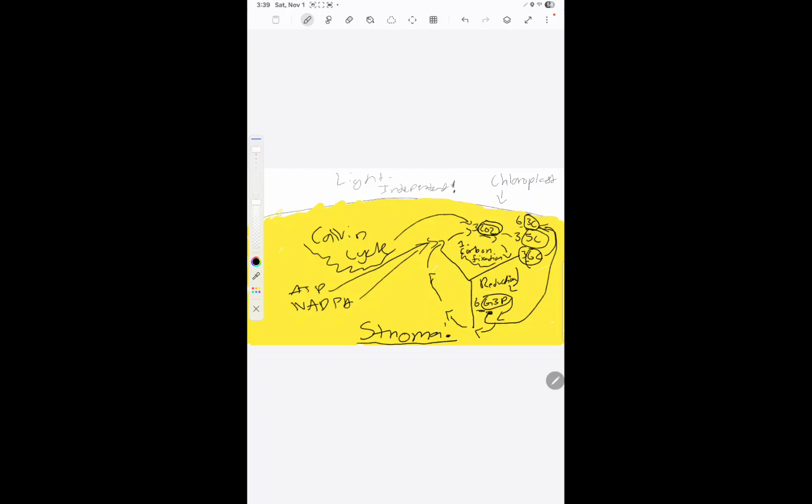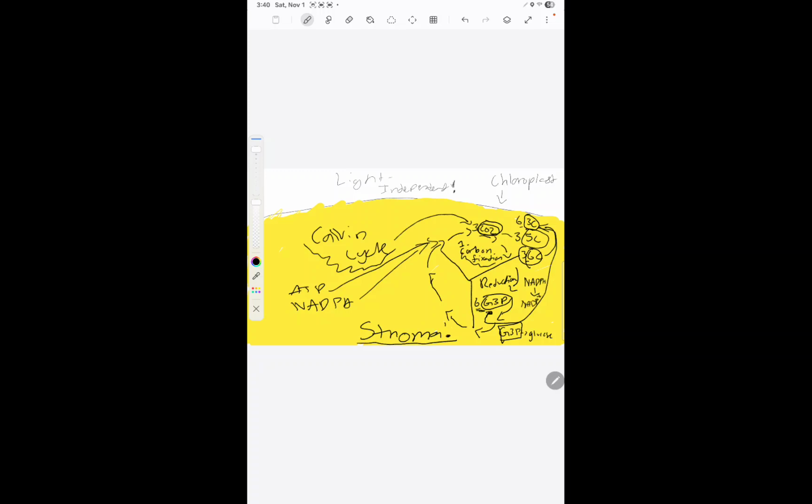So your NADPH is going to go back into your NADP, which is positive. And remember that each G3P is glucose. So every time I refer to glucose, you can make sure and remember that this is your G3P. So as you can see, we have 6. So these would be 6 glucose molecules.